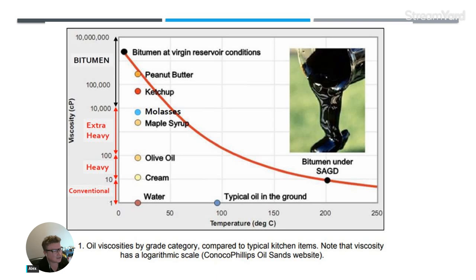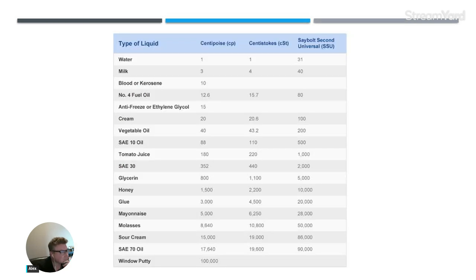But the scale is, you can see the curve is not linear, right? It's really a function of temperature. So to create an economic process where you can inject steam and produce oil and emulsion in an economic way, you have to operate at certain pressure and temperature conditions, right? And so a lot of that science we're going to be covering in this course. So hopefully you see the importance of viscosity.